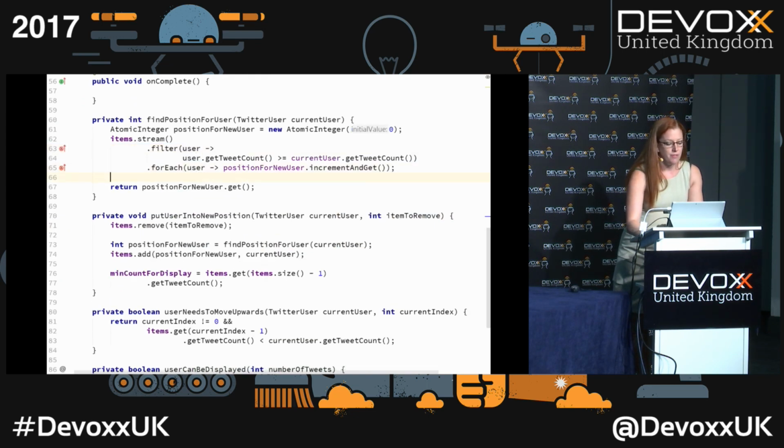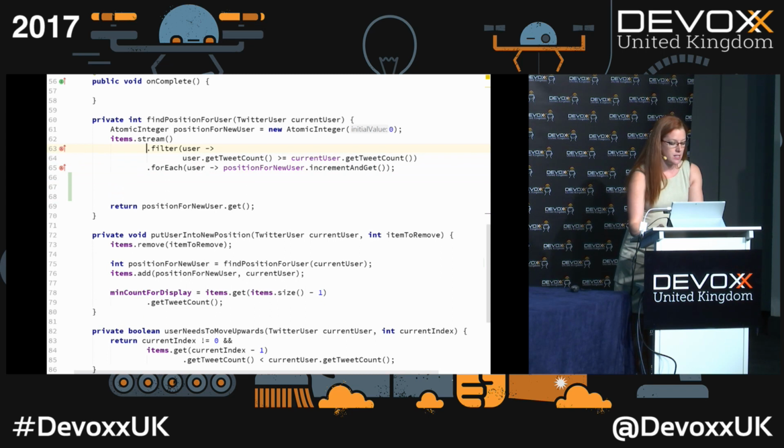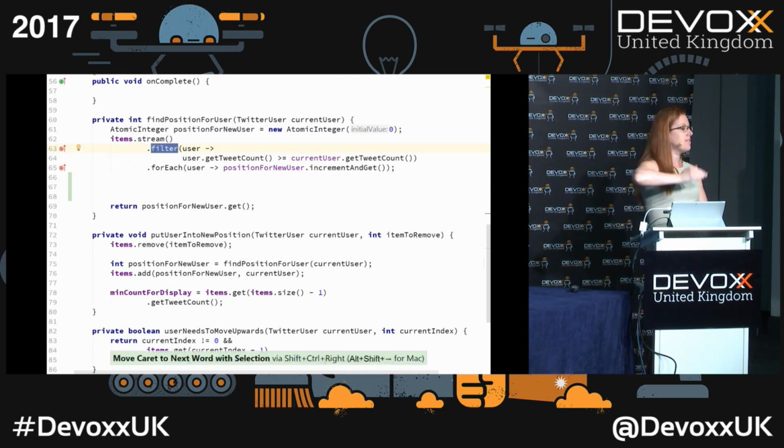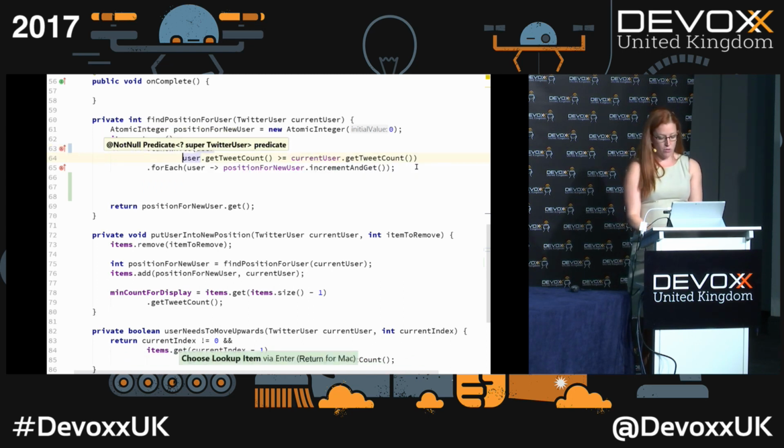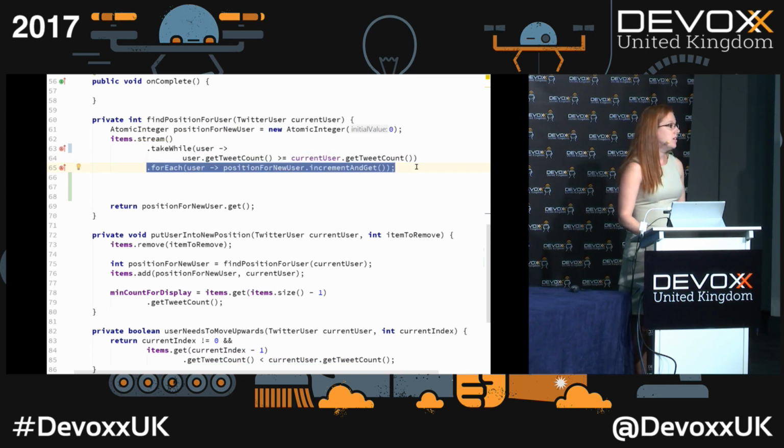So, for example, I was using filter in this case because it kind of works. I was trying to do something for a certain set of values, but now I can just say take while. So while some criteria is true, then I want you to do something. And in this case, my stream is only 17 things long, so it's not a big deal. But obviously, for things like infinite streams, you're going to want to do something until some value and then stop.